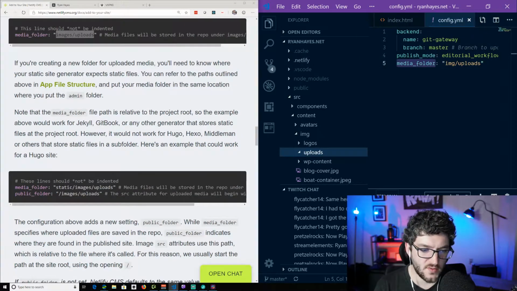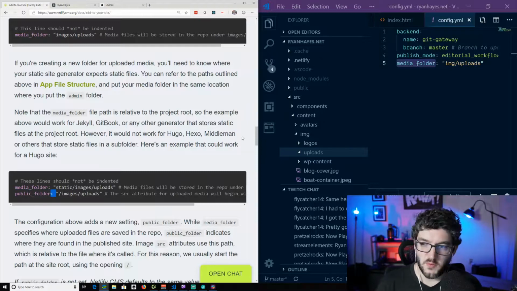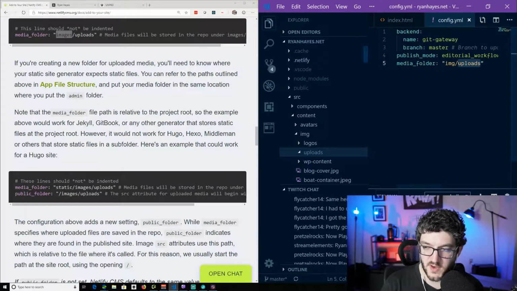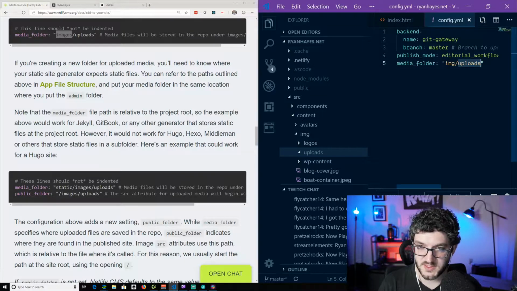And then it's saying if I don't tell it where the public folder is, if it's different, then whenever I'm running my site and the content is trying to find an image relative to the URL like ryanhayes.net, if I leave it like this, it's going to upload it to IMG uploads. And then when it's running, if I upload an image like logo.png, then when it spits out the website, it's going to try to look at it at ryanhayes.net/img/uploads/logo.png. So I think this should be fine.